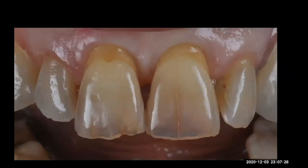Let's take the color. I was super impressed when I saw that kind of contrast between cervical dentin and incisal edge, because if you observe it carefully, you can see properly the real opal effect. The opal effect that you see in the incisal edge is amazing. I was in shock when I saw that, because the person was super tired of those teeth and wanted to change them. So I asked the doctor to put in an intraoral mirror, because I was curious why that opal effect was so strong in that kind of teeth.